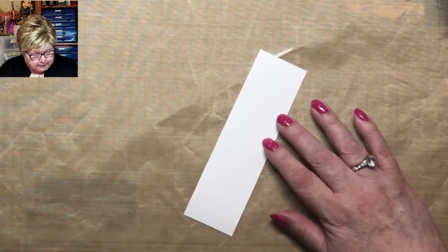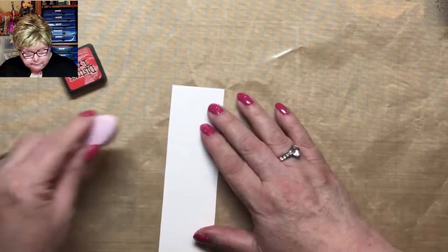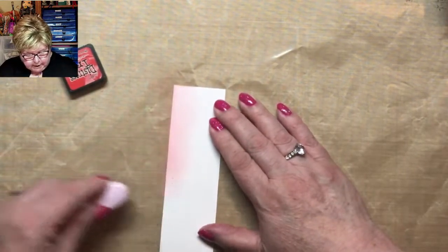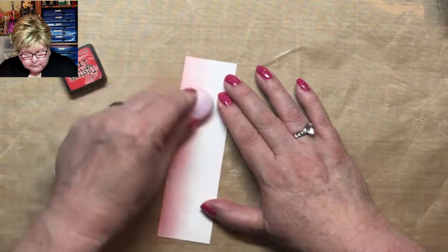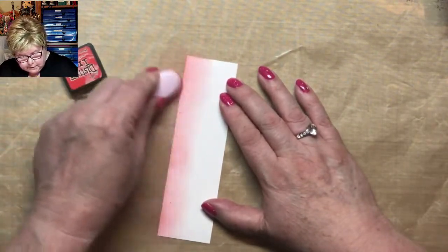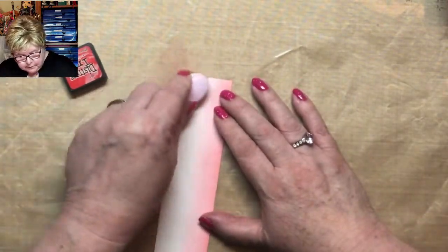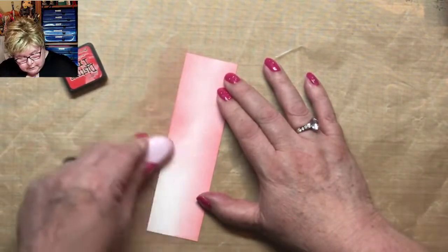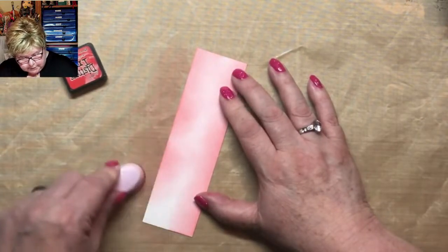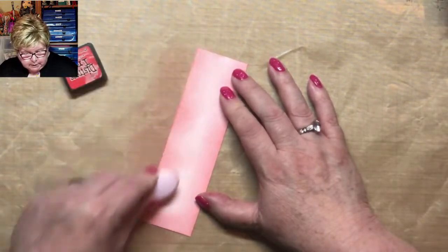Right, so back to the ink again. And we want to ink pretty much this whole thing up, but more particularly the edges. Yeah, it's about 1/8 of an inch. About 1/8 of an inch, Mr. F reliably informs me. So there we are. Let's do the other side. So if you don't want to make your Valentine's pink or red or whatever colour this is turning out to be, just do it whatever colour you like, because you're in charge, because you've got the ink.